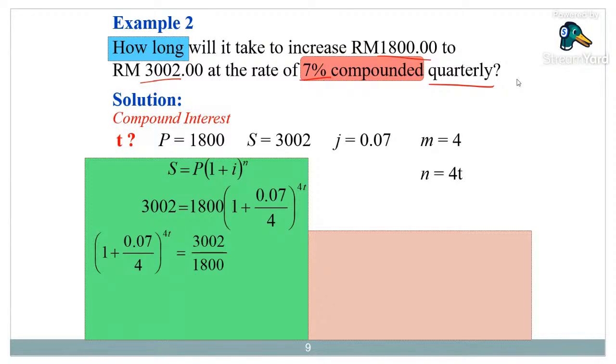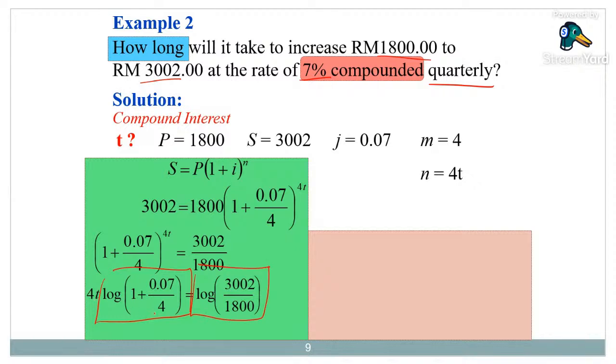So kalau kita nak compare the base dia tak sama kat sini sebab 1 plus 0.07, kita try check 1 plus 0.07 over 4 is equal to 407 over 400, which is equal to 1.01. Tapi kalau 3000 divide by 1800, base dia nilai 1.66 tak sama. So base tak sama kat sini, so we have to apply log on both sides. So bila kita apply log on both sides, the power 40 tu akan jadi coefficient lah. So nilai yang dekat sini ni, you tekan calculator je, kiri kanan ni.